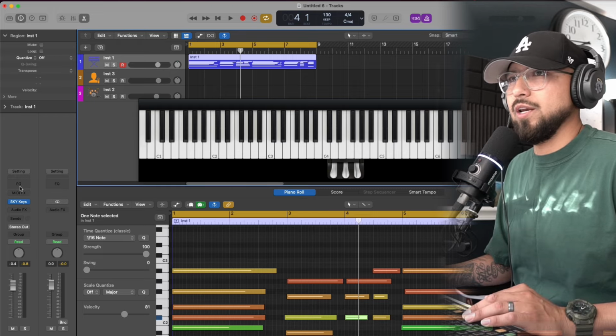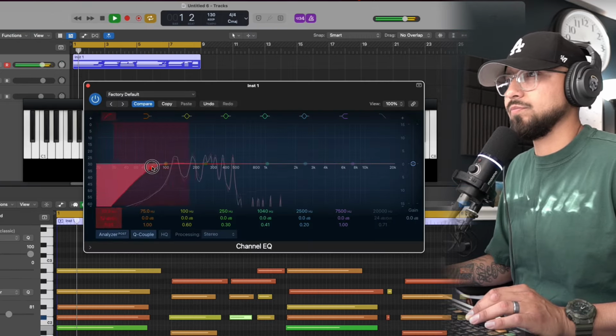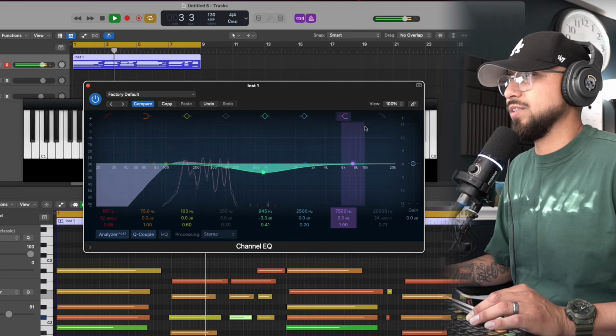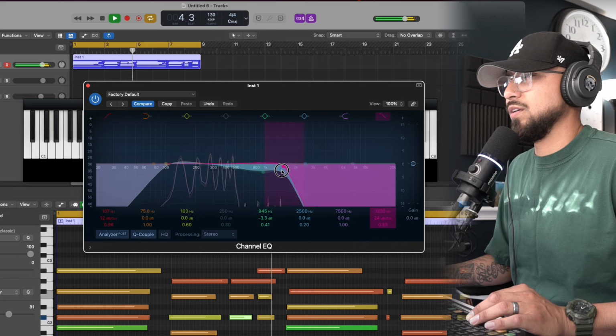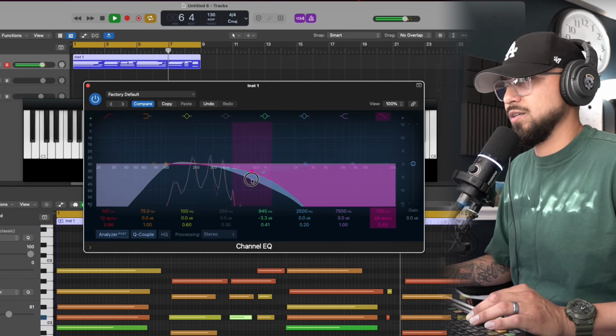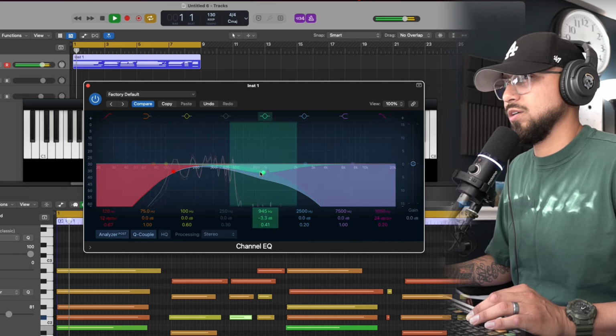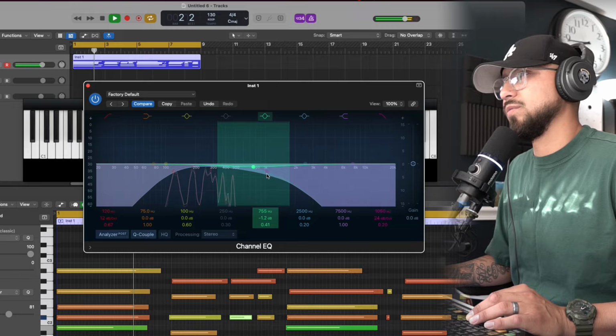So let's go ahead and EQ this a little bit. I'm just gonna reduce some of this high end, but I don't wanna muffle it up completely, just so it won't be so harsh. Yeah, there we go.